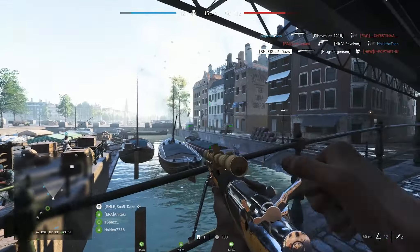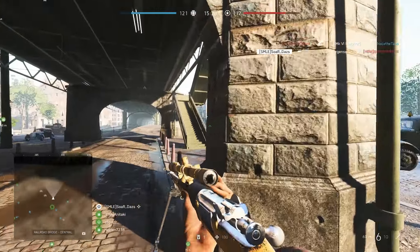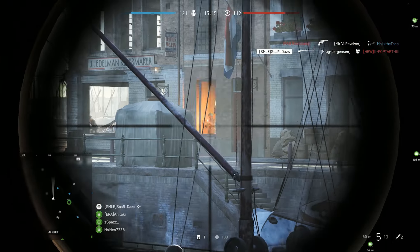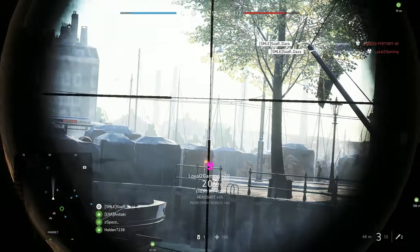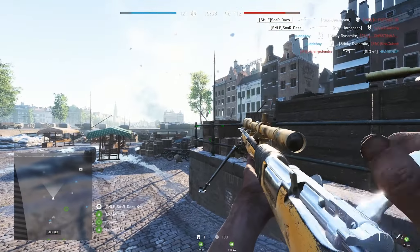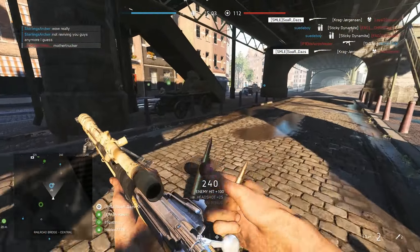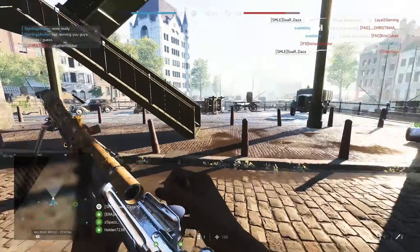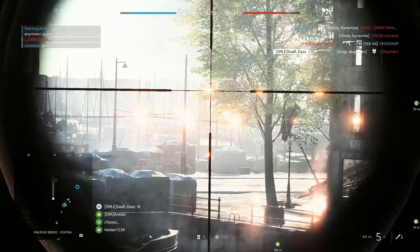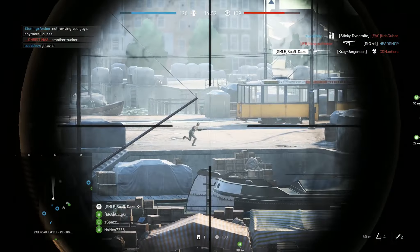There's a debate about whether it's better to look at your crosshairs while you aim or to look at the target. It's argued both ways. I personally aim without looking at the crosshairs — I look at my target. My theory is: if I'm looking at the crosshairs, I'll adjust my aim to the crosshairs; if I'm aiming at what I see, I'll adjust to what I'm seeing. Also, when you do a quick shot, you're not even looking at your crosshairs — you're looking at where the target is going to be and making a quick movement based on muscle memory.